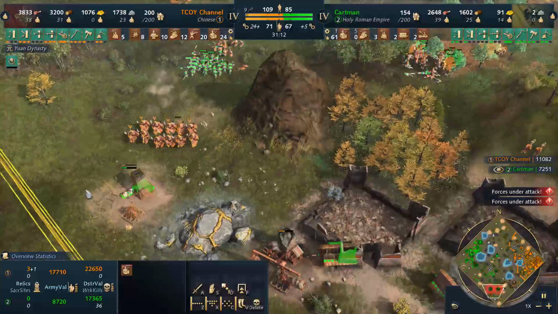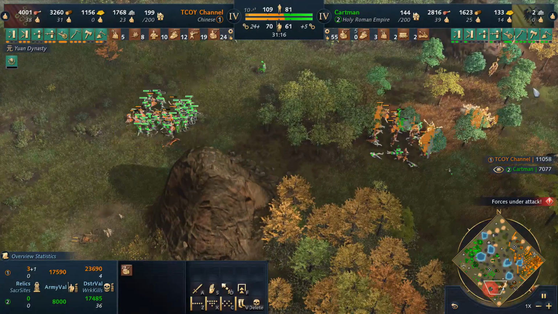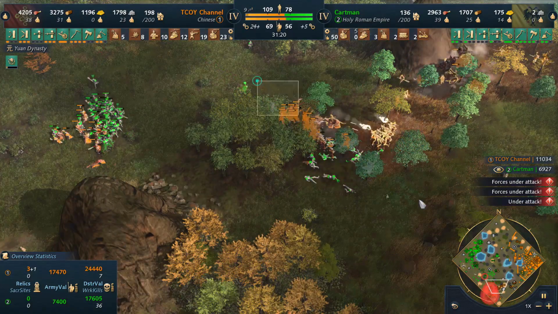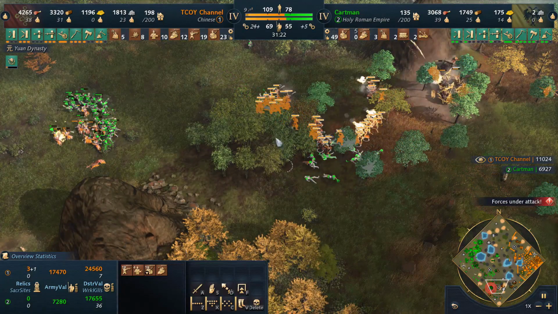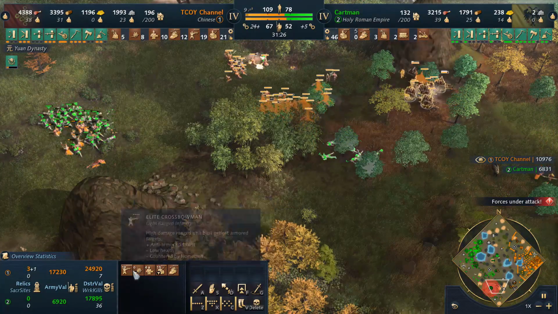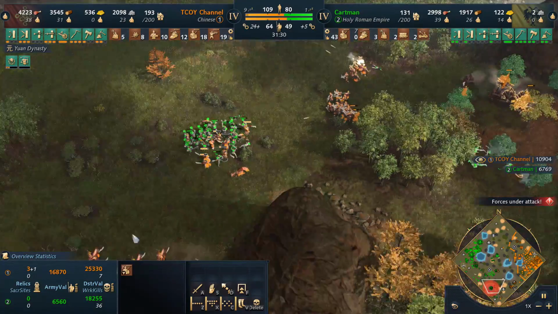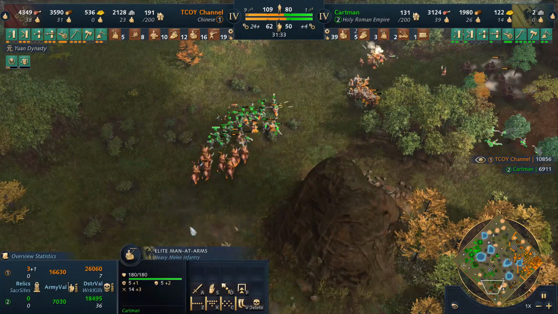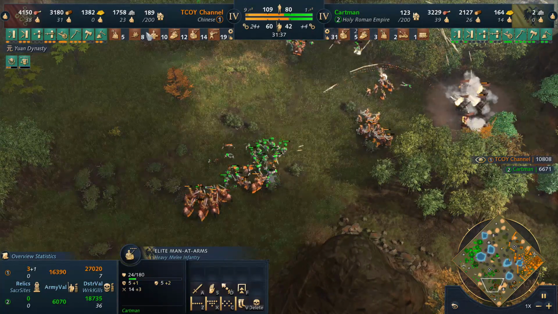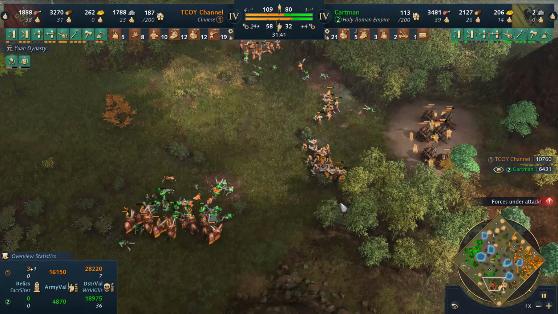So we are running the knights, elite lancers out. We are kind of sacrificing the men-at-arms, but the primary army is this right here, which is the Nest of Bees, the elite palace guards, the hand cannoneers, and the 19 crossbowmen. So they are primarily supposed to deal with the elite men-at-arms. I'm surprised he didn't go Landsknechts. It's the strongest unit in HRE, so very interesting why he didn't go for that, but that's okay.